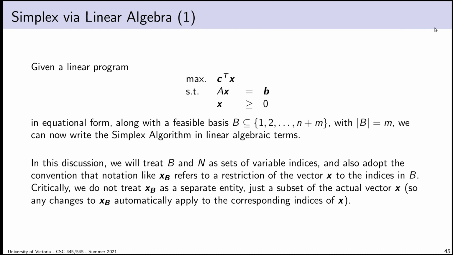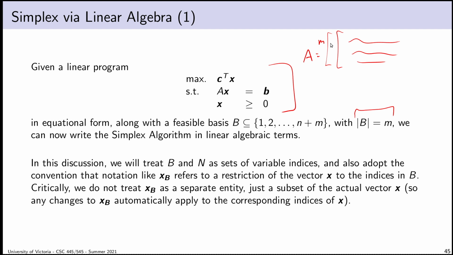If you hand me a feasible basis, so you give me this LP in equational form, and you hand me some feasible basis where the size of the basis is what we expect, we use our usual convention that m represents the number of constraints. If our constraint matrix A has m rows, then we expect there to be m slack variables in a dictionary form, and congruently we expect that there will be m things in the basis at any given step.